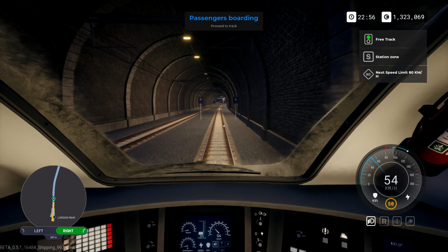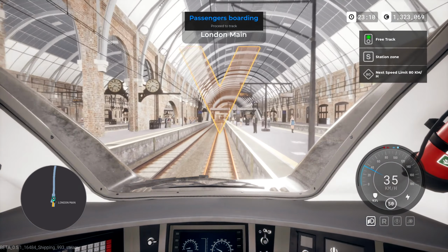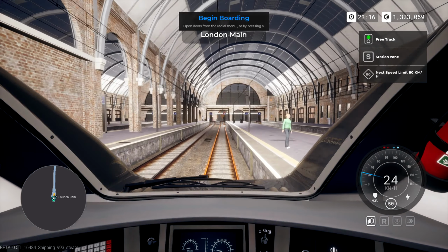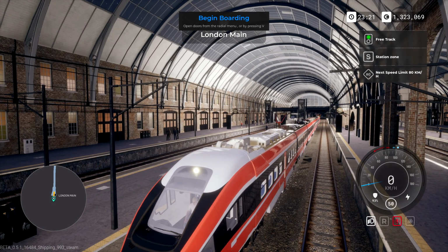Right, I actually see my platform. It's really hard to see in the light, but there it is. Now, obviously trains departing to France and arriving from France do not arrive in London's King's Cross. They arrive at St Pancras Station, which is basically right next door to King's Cross. But this is actually pretty cool. You actually saw on the way in there, and we'll look at it at the start of the next episode. There's obviously this, which is like the sort of older station, and then there's a little triangle section that sort of goes off at the side, which is pretty cool because that is retrospective of the actual real life station.